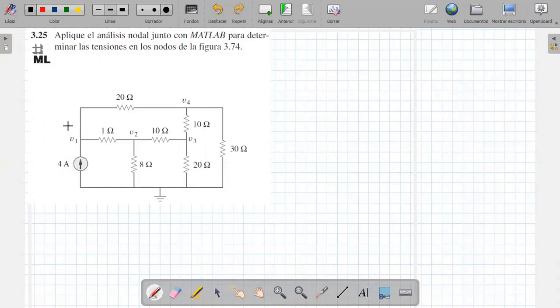I'm going to start here. Here the current comes, 4 amps, and rises to this point, and from here it has to find its way somewhere. Since I don't see any source anywhere, I say that part of the current comes from here in this direction, and the other part comes from here. This current follows the path until it reaches this point. In other words, one part is going to come here and the other part is going to come here. So I'm going to mark this current and this one that comes over here.